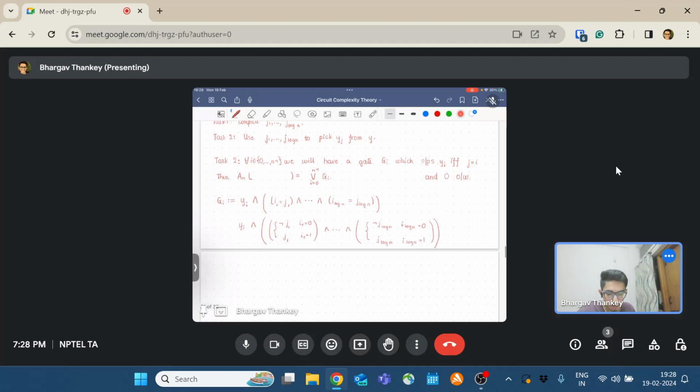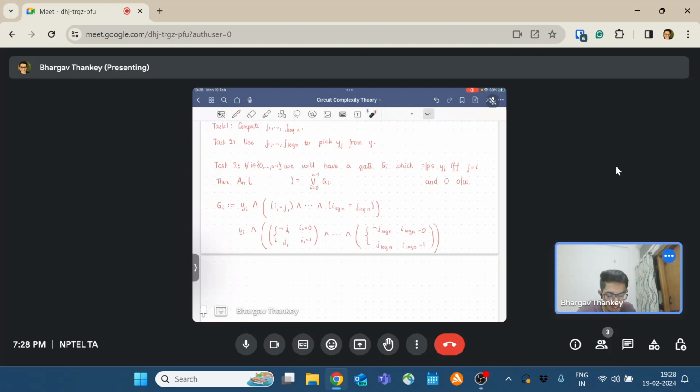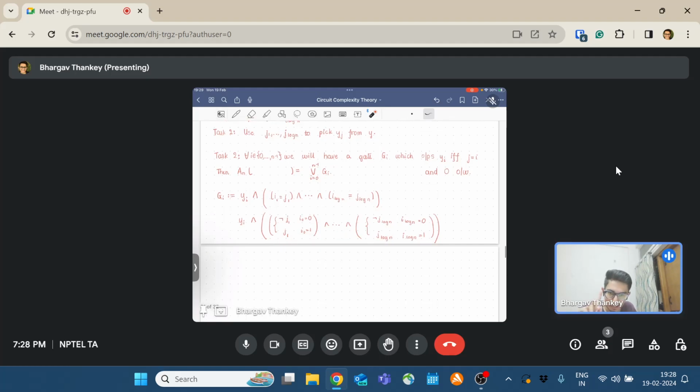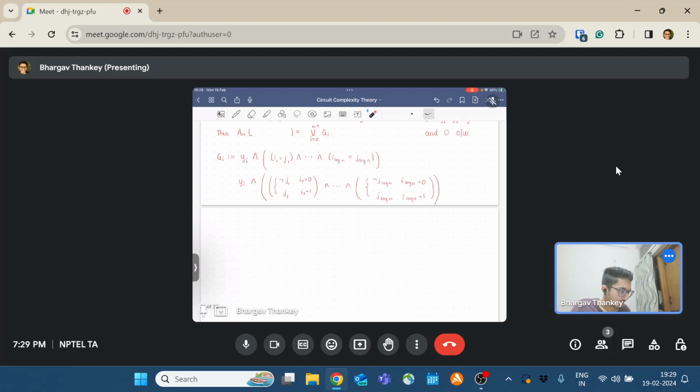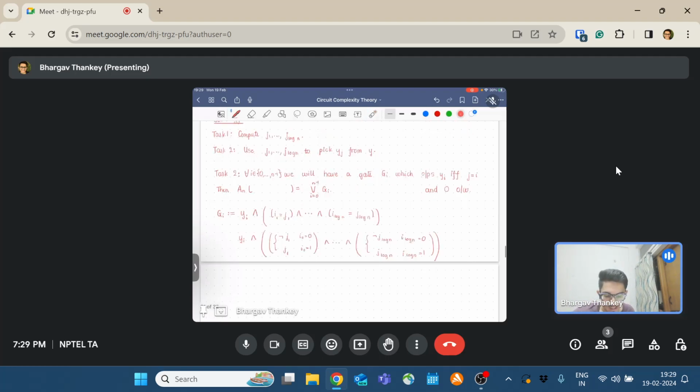Now recall that we want to consider a formula. Suppose we had replaced this by the NOT of an XOR gate, right? Then every XOR gate over here would use J1 twice, and so we would have to replicate the circuit that computes J1 twice, and that would blow up our formula size. Now over here, J1 to J log n are used exactly once. So per GI, you need to compute them only once, not twice. So this is GI. And AN is going to be the AND of all the GIs.